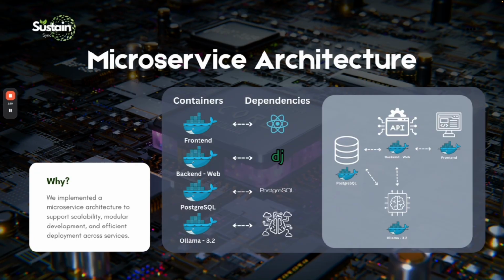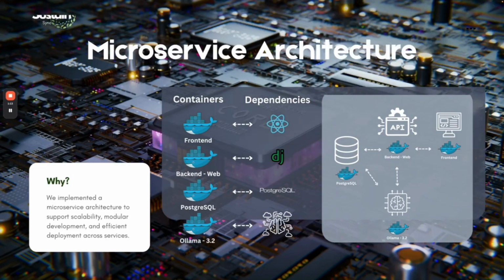We chose to use a microservice architecture, so we wanted to be able to develop independently on any system, and it allowed us a lot of scalability. So we have a React front-end container, a Django backend container, a Postgres database container, and we're using Llama 3.2. We had the limitation of a 3060 Ti, so we really couldn't increase the parameters on that model. We wanted to use a bigger one, but that's probably future scope.